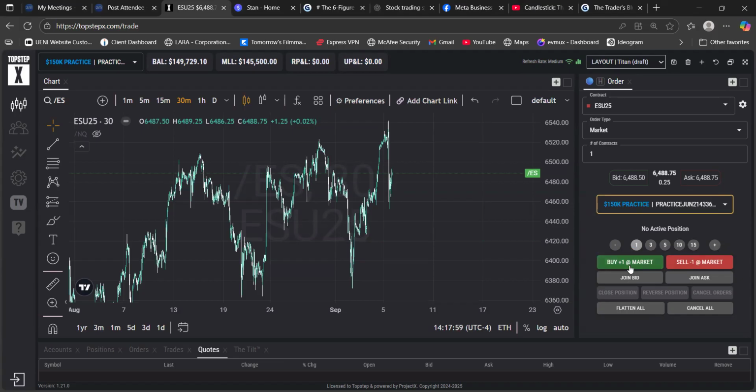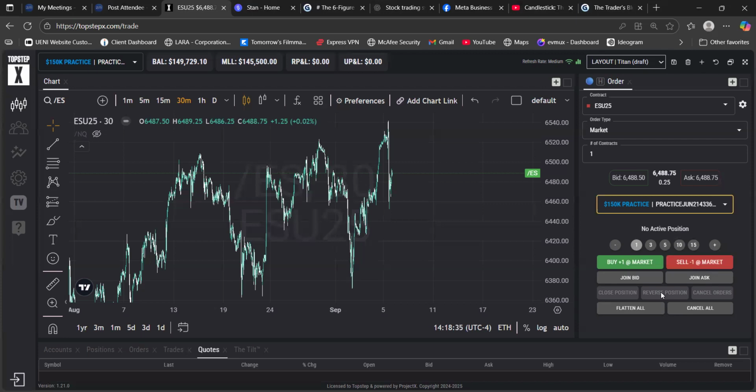Up under here, you have your buy market button and you have your sell market button, right? These are the only two buttons you are generally going to be using when you're buying and selling. However, they do got a bunch of other cool stuff that once you hit buy or sell, you can do things like reverse your position if you're clearly wrong and you see it turning around and you got some profits and then you're trying to get the other profits. It's a dangerous game to play. This reverse position button is a dangerous game to play.